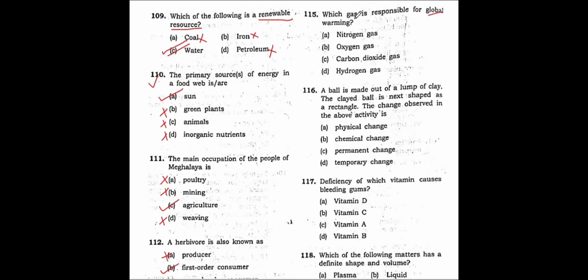What is global warming, friends? Global warming means the rise in the temperature of the atmosphere. Because of global warming, the rise in temperature, the glaciers are melting from both the North Pole and the South Pole, right? We have two poles of the earth, and they are made up of big mountains of glaciers, or ice.